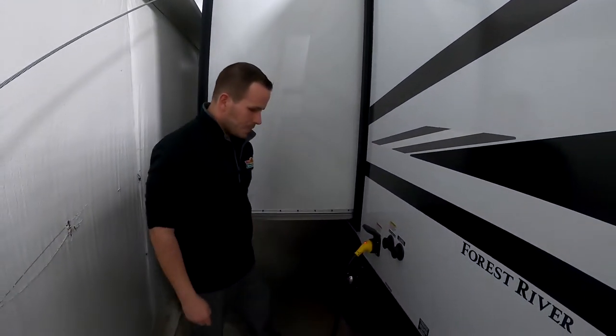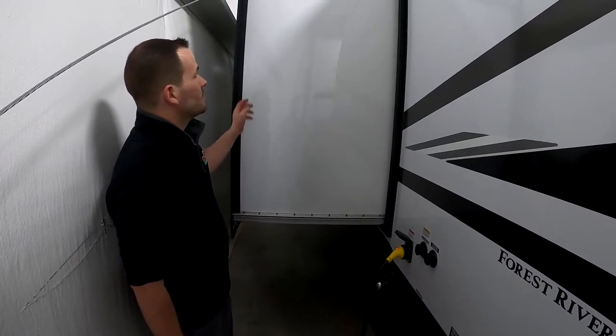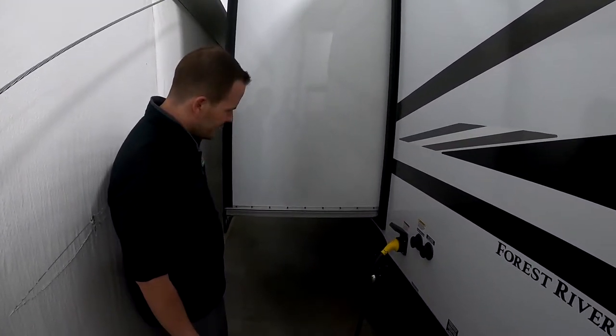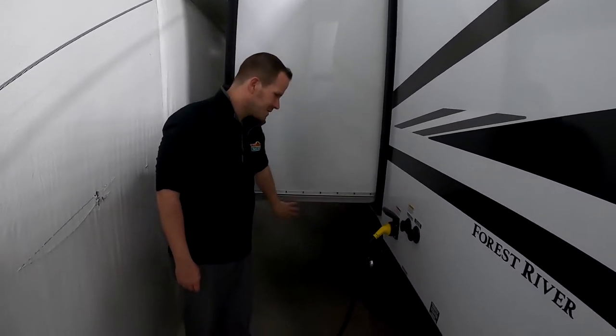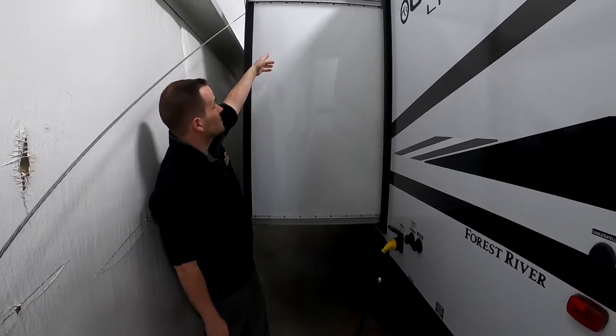You got a 30-amp detachable power cord, so that'll go with you. Put that up in your storage when you're done. You have Swintec slides on these, which is not too much you need to do. You could spray maybe a dry lube on these every once in a while, but it's not something you really need to worry about. The main part is the roof.